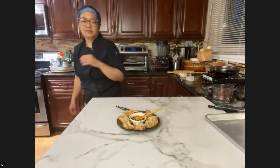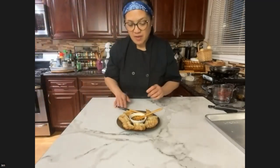It's crispier, it's made thinner, and most restaurants serve that. I don't think restaurants really make their dumpling dough from scratch. They buy it, because I've never had a dumpling that has that chew. It's always this kind of texture.